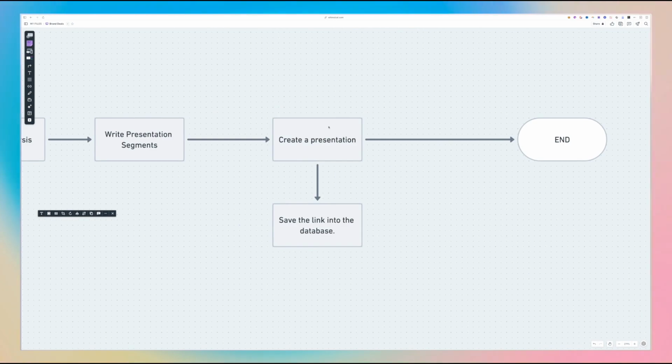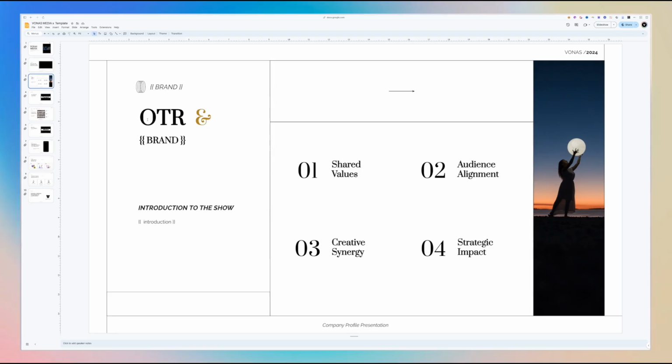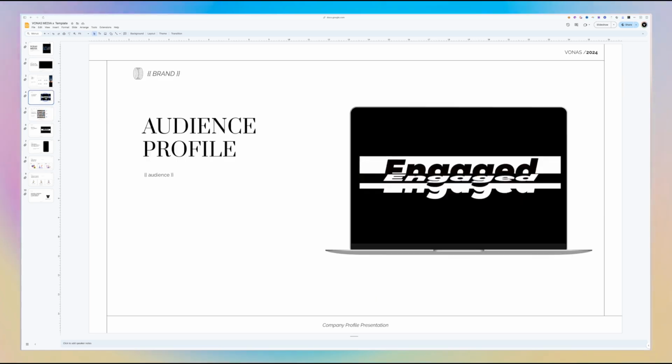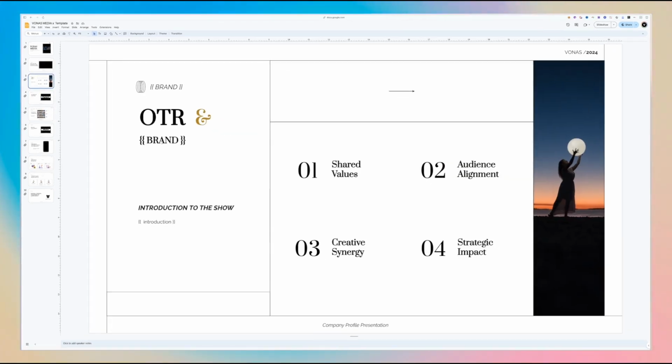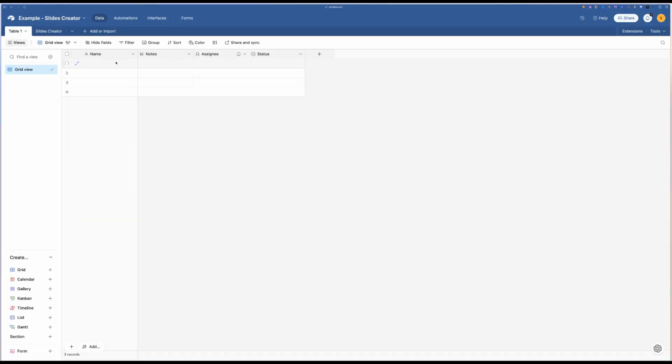I'll explain also. For now, all you need is a template with variables. You can check different homepages that sell those templates, which we will not cover in this video. It's just about the principles we apply, and you can use whatever works for you. In our case, we will use Airtable.